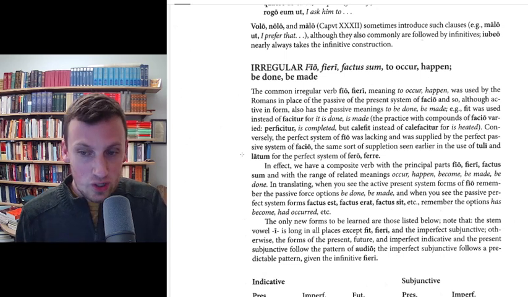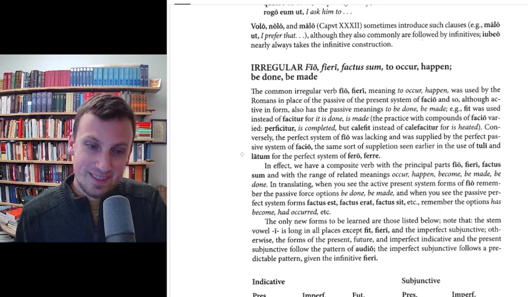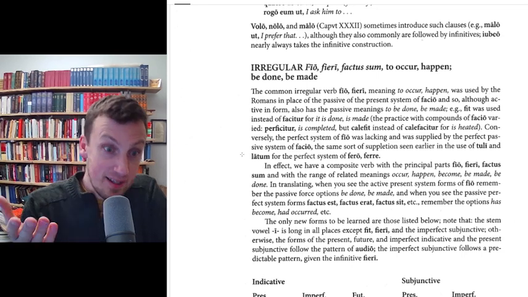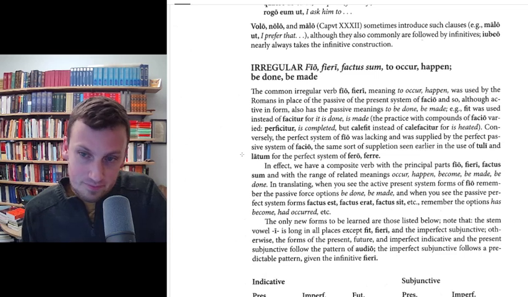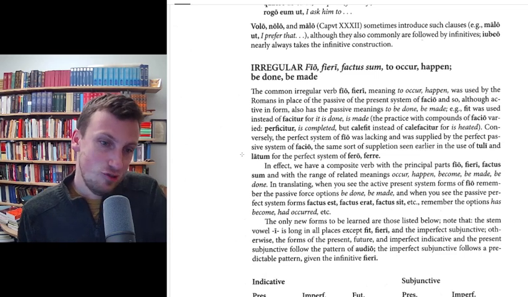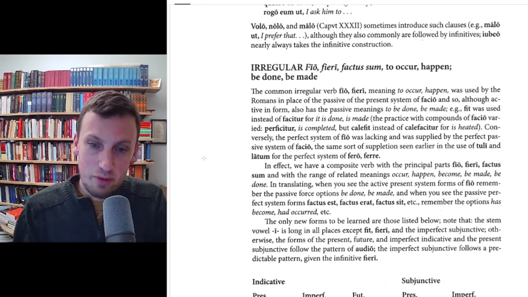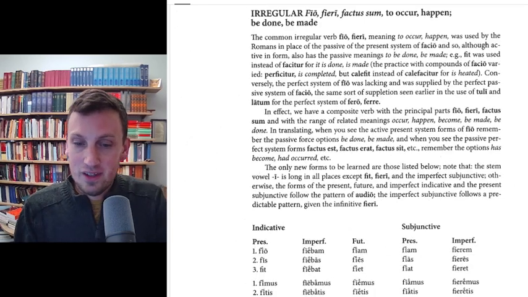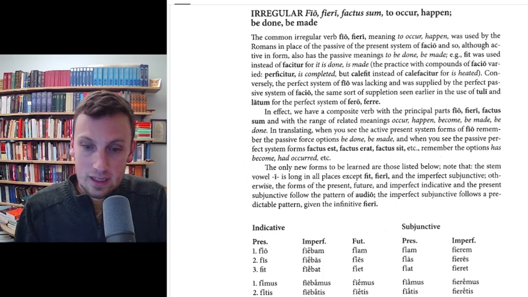When it means to occur, to happen, less so. That's what we might call a stative, just describing the state of a thing, an intransitive, if you will. So then there's not going to be any object, right? If something happens, there's no object, no predicate with that. Well, the predicate is the verb, right? There's no additional predicate noun.